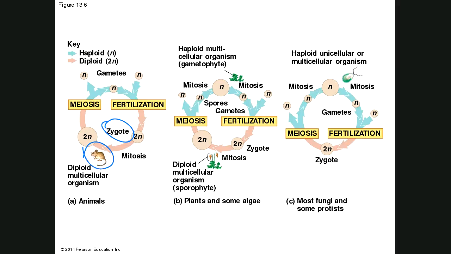In plants and in some algae, basically what they have is they have 2 stages that are multicellular. That's the big difference. You see, our sperm and our egg are unicellular. You and me as adults, we're multicellular, but the sperm or egg we make are unicellular. But there are some plants out there that actually produce a multicellular haploid structure. So if we did that, it'd be like linking a bunch of egg or sperm together.